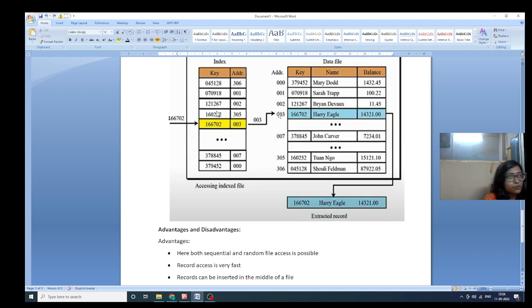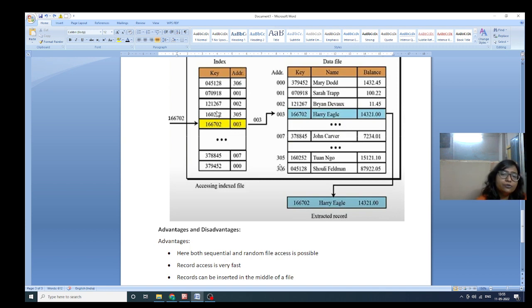Your data could be stored like anything. Like see here, 007, then the next data is stored in 305. So it is very much possible. The data are not always stored like a table as shown here. It is shown here for your understanding, but it is not always the case. So you can store data in the middle of the file.